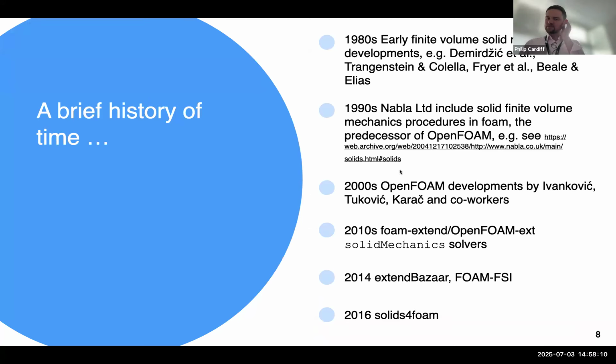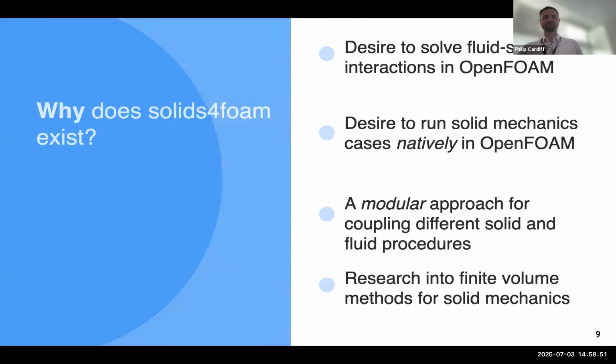So then in the early 2000s, there was a number of groups that would have worked on solid mechanics or FSI. And these led to some of the early developments in the foam framework and the related codes. And notably, you might have seen later on this Extend Bazaar or this Foam FSI, or if you Google OpenFOAM FSI, there's lots of groups and they've shared code, and then there's some independent developments as well. My involvement was probably from the early 2010s. So in my PhD, I collected a lot of this solid mechanics code from the group in Dublin and then pushed it all to foam-extend. And then solids4foam was kind of like a merging, a funneling of all of this into a design from 2016. So there's a lot of shared code with all of this.